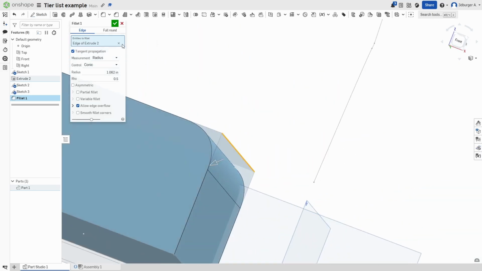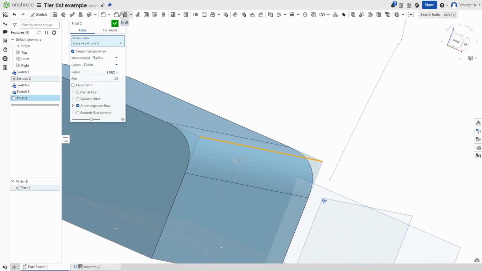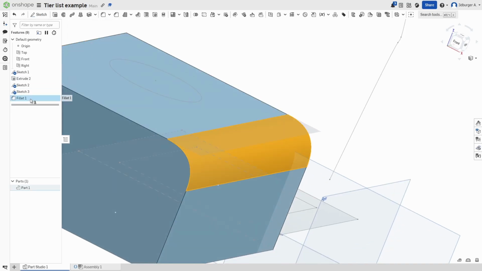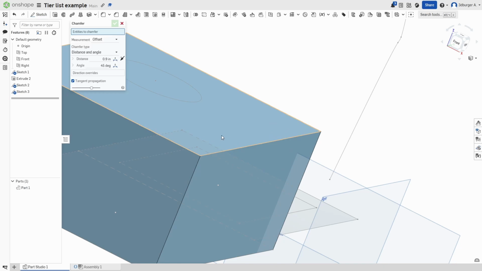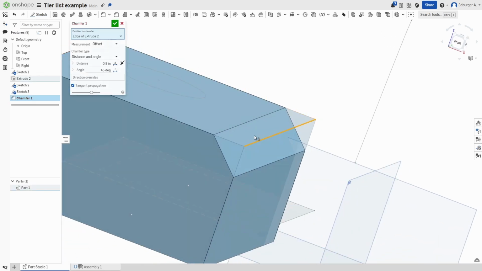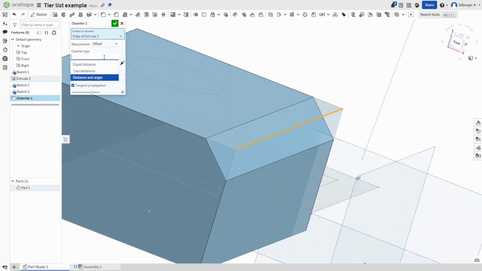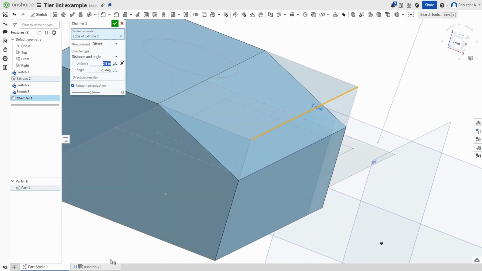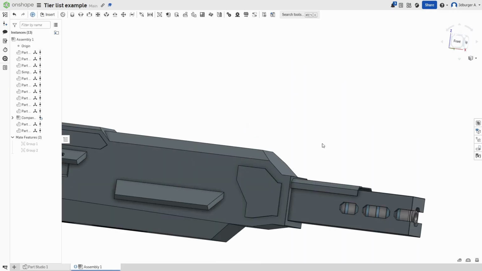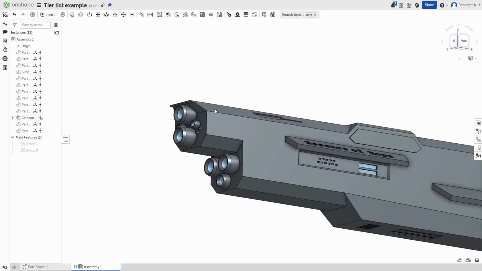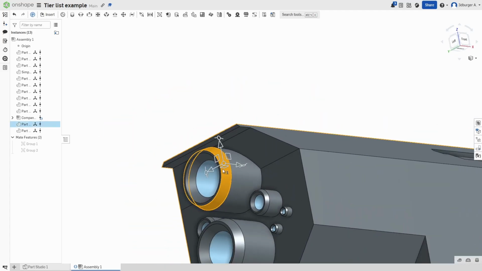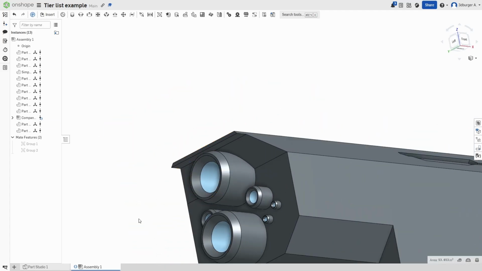You could do the same thing with chamfer. The one downside is you can't drag it, but I do distance and angle because you can change the angle of it. I use chamfers for these, and you can do them on circular stuff. I don't know if I'm saying it right, but I say chamfers.